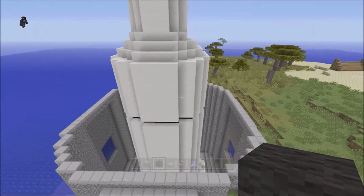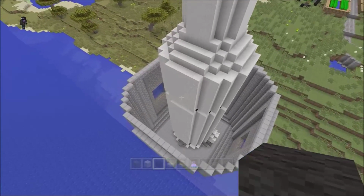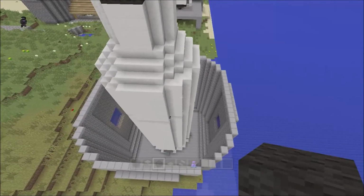Still looks a bit like a building, doesn't it? But when we put the details on, it'll be alright. Again, we can trim that down. I'm not sure now on that shape. I think it'll be fine. That is symmetrical now, isn't it? All the way round, we are symmetrical.